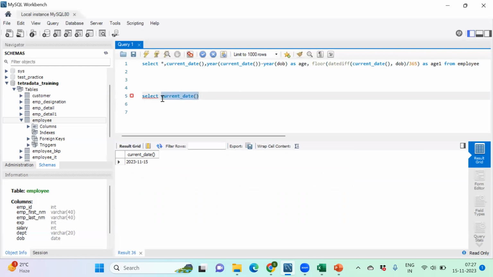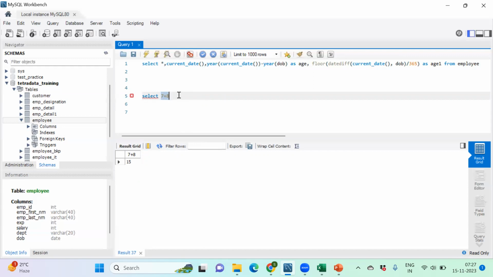Any kind of calculation, numerical calculation as well, I can simply do in the dummy table. Suppose 7 plus 8, 15. Any calculation you can perform first in the dummy table. The concept of a dummy table is that it has only one single row and column, so one element should be there.